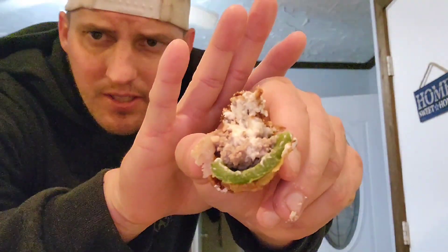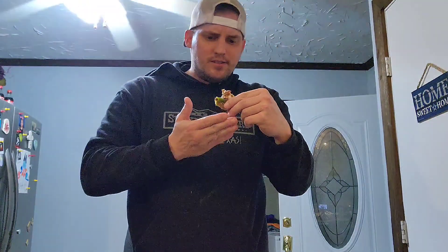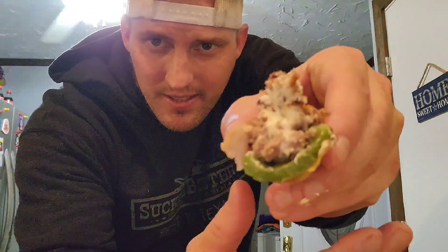So y'all saw what we did — USDA prime ground beef from Six Brothers Beef Company, cream cheese, smoked white cheddar cheese, wrapped it in bacon, seasoned with LPG and SPG from Suckle Busters, battered it in beer batter just like you would fried fish. I'm gonna dip it in ranch, but first I gotta try it by itself. Cheers y'all. Oh yeah, that's insane. You can taste the ground beef, the bacon, the batter, the jalapeño, the cheese. That's a win, guys. If you wanna try something new for a stuffed pepper, I highly suggest giving this a shot. Until next time, peace. Y'all keep on barbecuing.